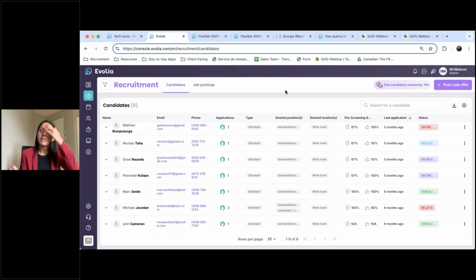It's a lot of technical information, but there is more, because you're less than 10 today on the call, but not all of you are going to use the platform the same way. That's why it's a general demo that I'm showing today, but it's going to be more specific if you want to take the time. It's going to be my pleasure to schedule some time with you and look at your reality. I would love to hear what pain points you currently have and what your reality with recruiting is, and we can see how Evolia can be a good fit within your organization.